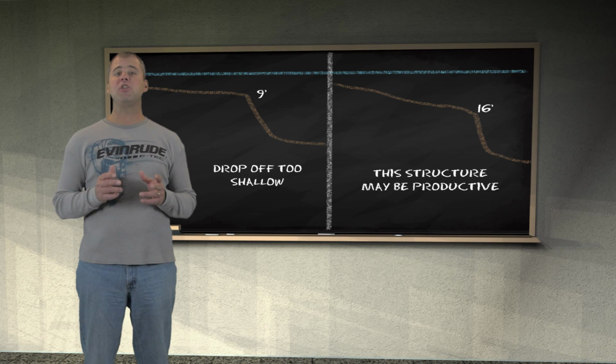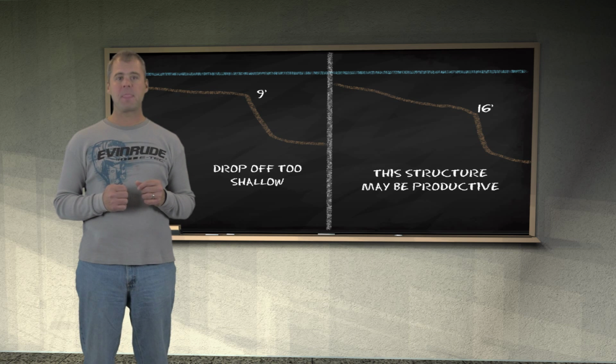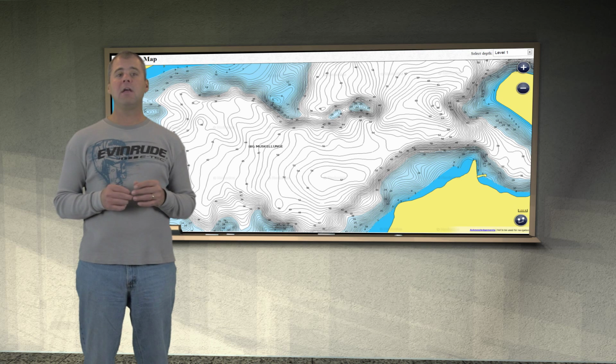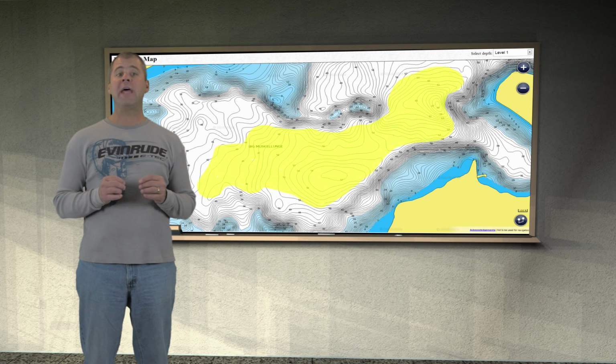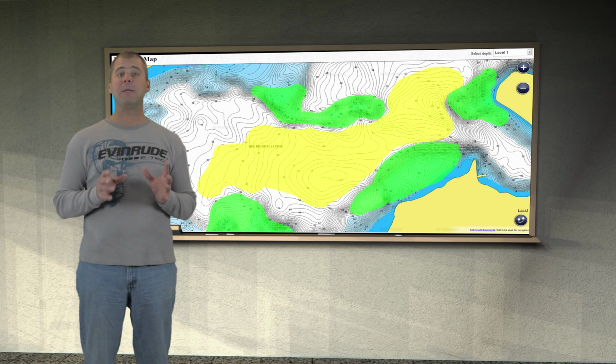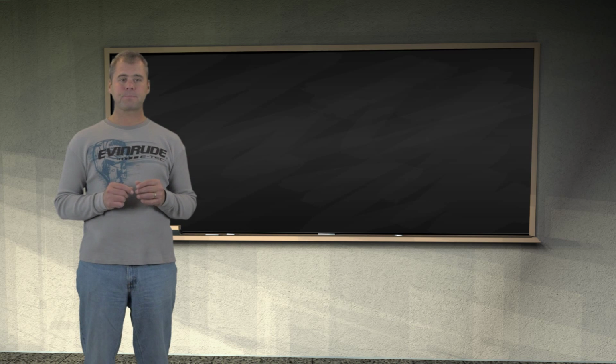As you can see, both these bars go to deep water. One of the bars has a drop-off at 9 feet and the other has a drop-off at 16 feet. The bar with the 16-foot drop-off will be a lot more productive than the bar with a 9-foot drop-off. When viewing a map of a lake, you should find the deep water, then look for good structure, breaks, and break lines in relationship to the deep water. You will just about be guaranteed to find the most productive structures and the best structures.